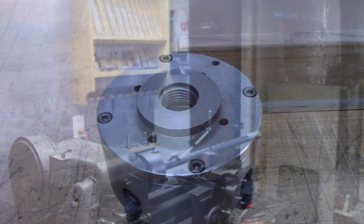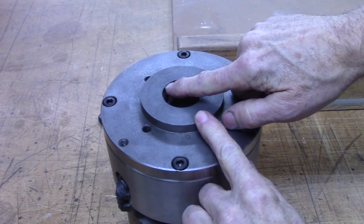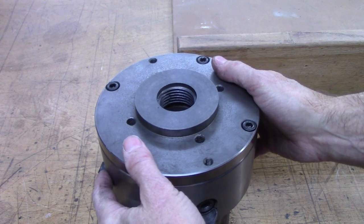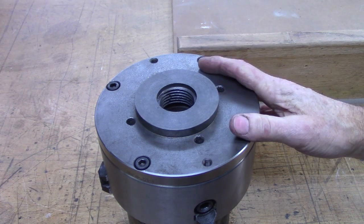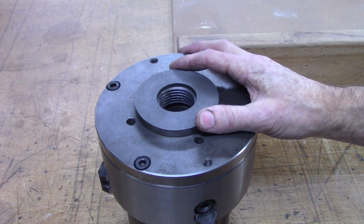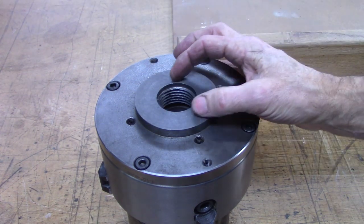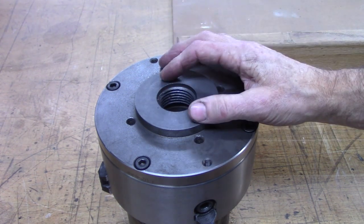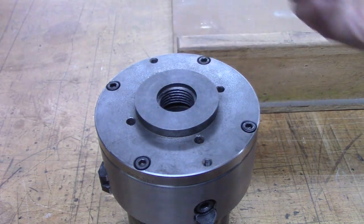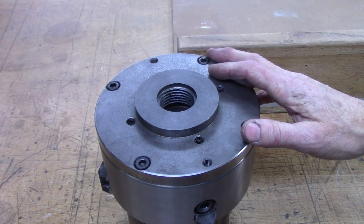Here's what I did to the chuck: I cut that doughnut off — about three-eighths of an inch — to get rid of this unthreaded portion. There's a lot of controversy about what that unthreaded portion is for. I think it's just to help get the chuck started; some people say it's to center the chuck, but I don't really think that's the case. This unthreaded area is probably 17 thousandths larger than the unthreaded area on my spindle, and my Logan chuck — the one that came with the lathe — is 20 thousandths larger. So if it's actually supposed to have a centering force, apparently Logan didn't see it that way. Anyway, I cut that off to see what it does.